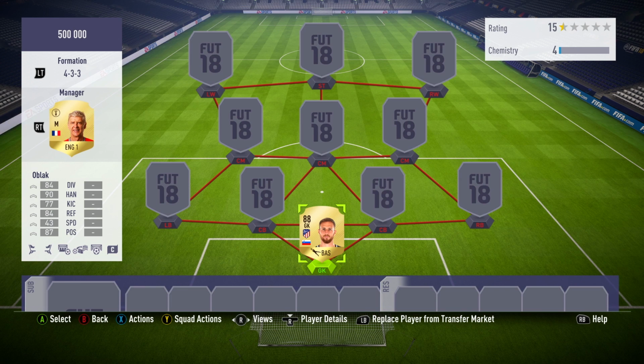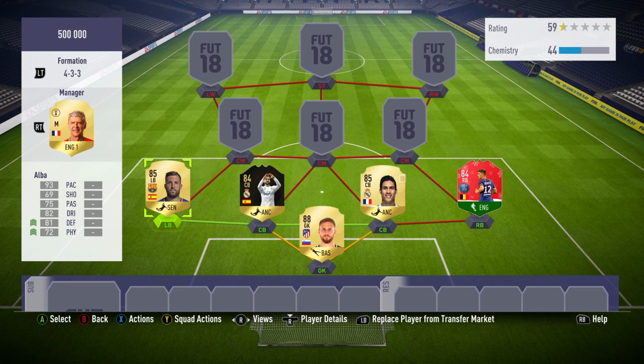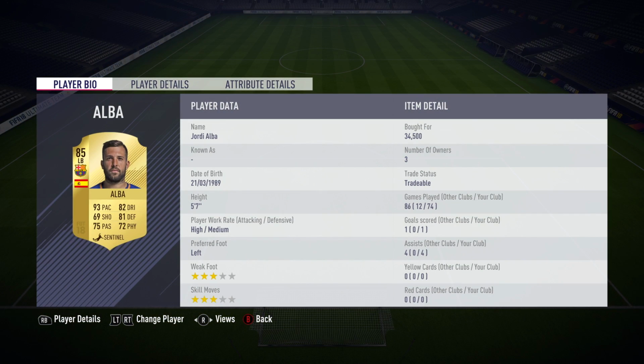Oblak then in goal. Actually seems okay, but he doesn't seem to play to an 88 rating, in my opinion. His handling's alright, but other than that, he seems a regular goalie at this point in time. You can use any La Liga keeper actually in this particular squad, and that was the highest rated one that I've got, so I figured I'd try him out today.